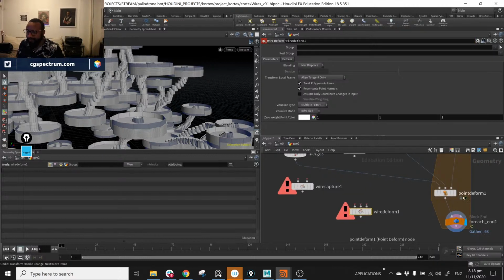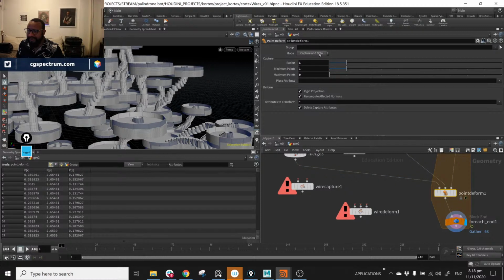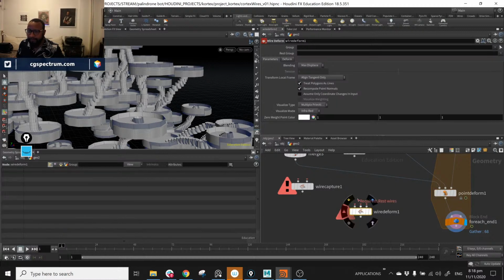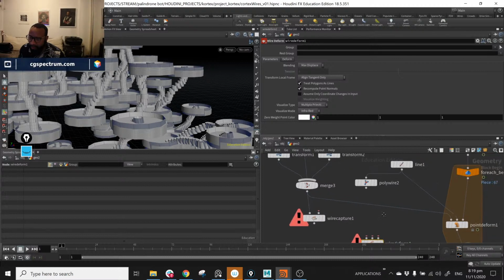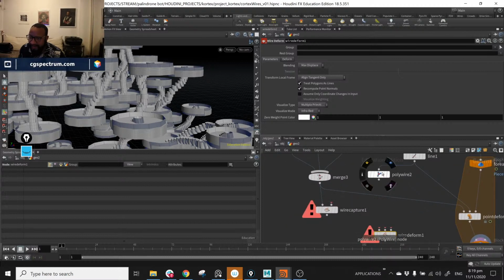Now you saw that briefly over here in the point deform where it says capture and deform. There's no option for that here, so I have to capture first. So I basically have to paint my weights. If we're going to put this in Maya speak, I have to paint my weights on the geometry, and then I have to deform it. So same thing. We're going to say geometry to capture, and wires to capture. So I'm going to plug this into here. Let's view that.